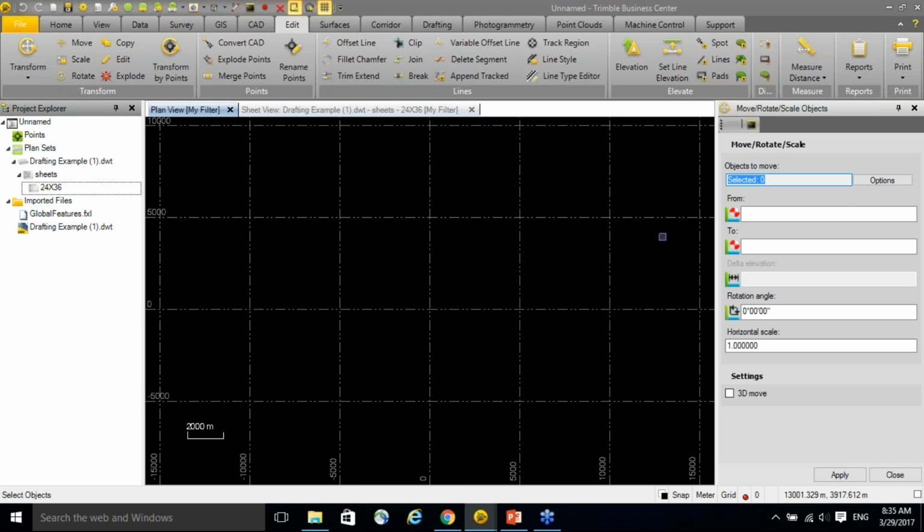On the line style subject, it's a little different between Autodesk and TBC how we handle line styles. I guess the technical way to explain it is we handle a 2-dimensional line style, but it's 1-dimensional in AutoCAD. So there are some differences there, depending on how the line style is set up. A lot of times they won't come across in TBC because of that difference in the technicalities of how it's set up and what's actually included in the line type itself. Exactly, yeah. So in a lot of the simplistic cases, yes, they'll come across, but different types, especially if you have symbols and things like that, they generally don't come across that well. Text comes across pretty well, but symbols, not so much.